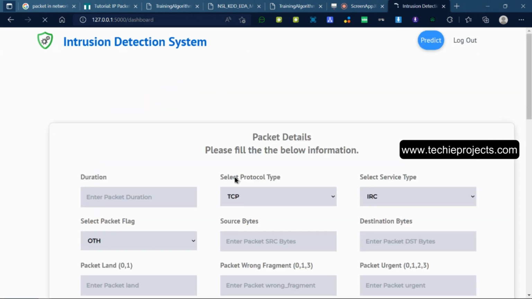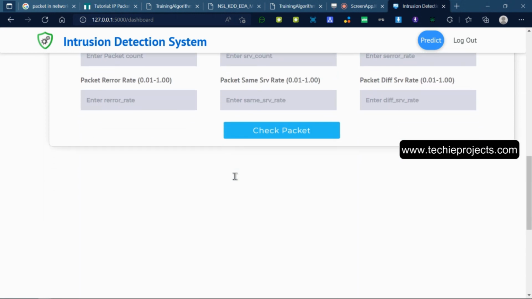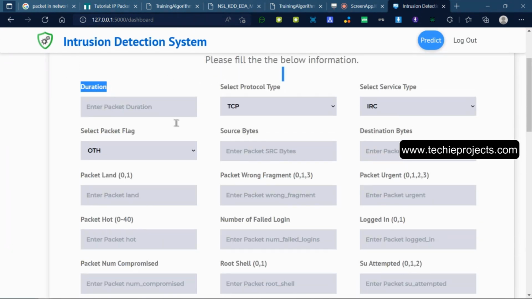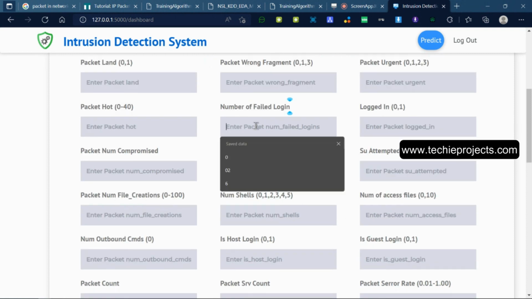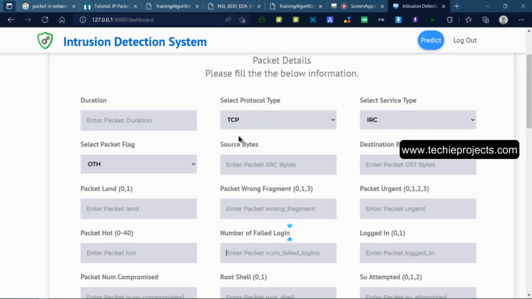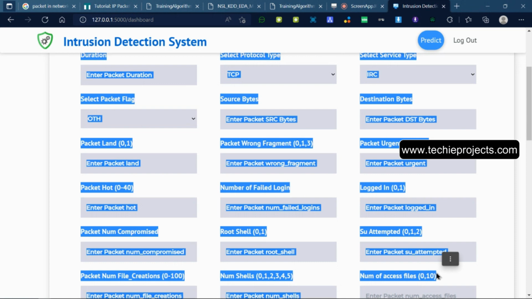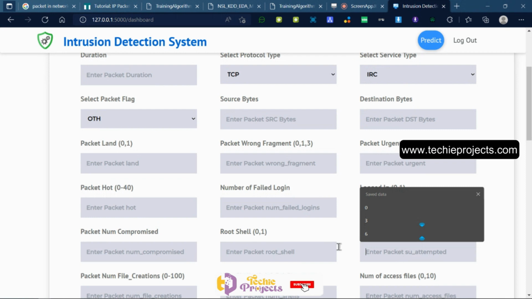In this prediction page you have to enter all these parameters. This info is packet related info, which we have taken from the dataset. These are the parameters included in the dataset, and we have utilized those parameters here.